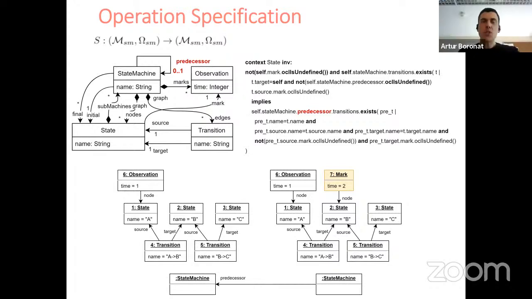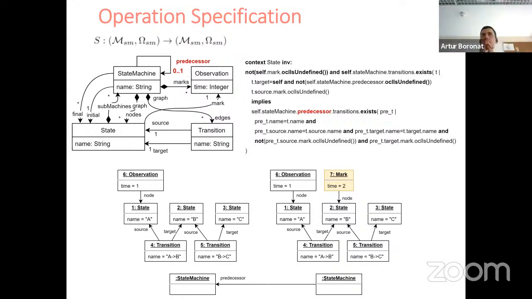Mm-hmm. But then, I can see how that ensures that your transformation can read everything that's in the state machine model, but it's not clear how that ensures it can write new stuff into the state machine model without breaking potentially additional constraints that the state machine model has introduced. Mm-hmm. And that's where covariance comes into play, right? That's why covariance is important, and why you typically differentiate input and output models.